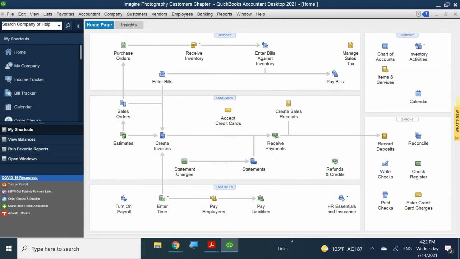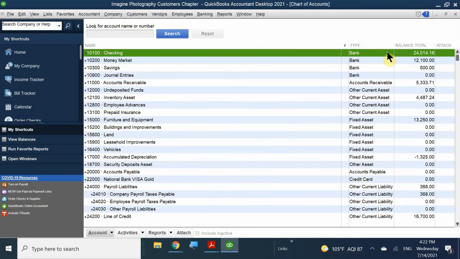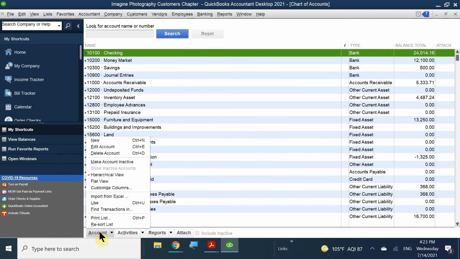So I first have to start off by creating my allowance for doubtful accounts account, okay? So I go to administrative accounts. I know for a fact it doesn't exist because obviously the book is teaching you how to do the direct write-off. So I'm going to go ahead and manually create a new account. Okay, so let's see, new.